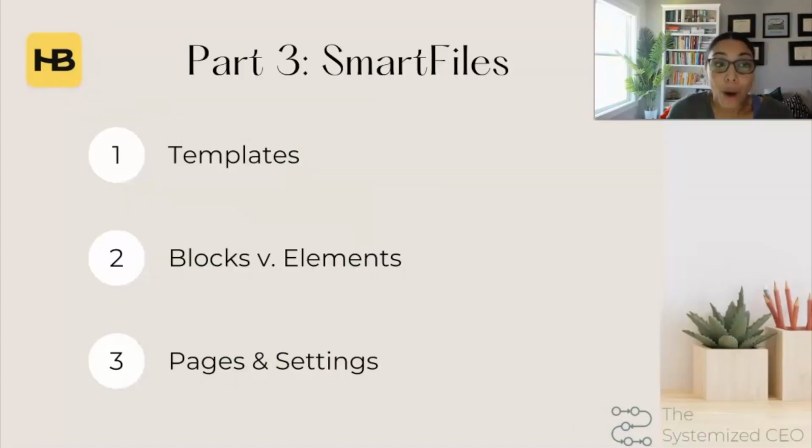Let's dive into what we're actually going to learn in part 3. First, I'm going to take you through HoneyBook templates. I think there's up to 88 HoneyBook templates that you can choose from as a starting place to start crafting your own SmartFiles. And I'm going to show you how to filter down those templates to find the one that's going to best suit your intention or purpose around that SmartFile.